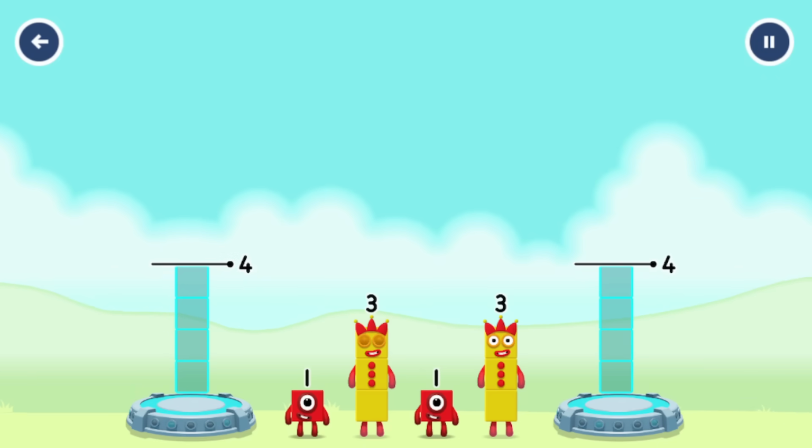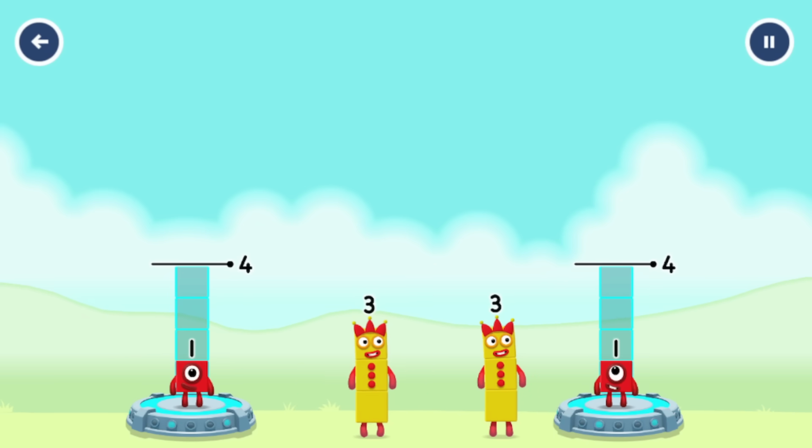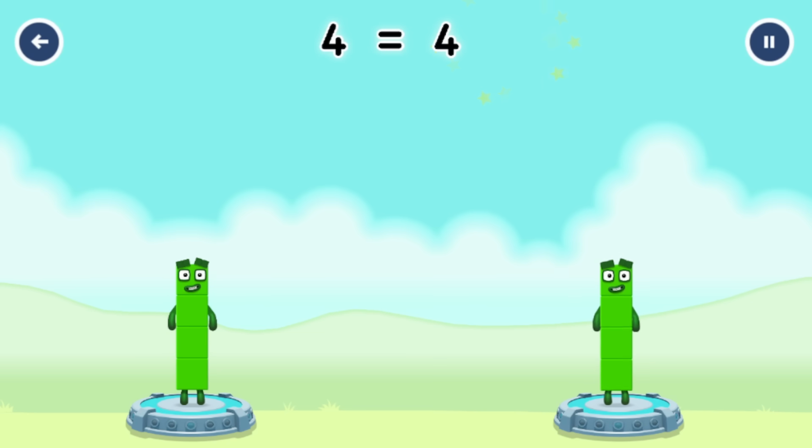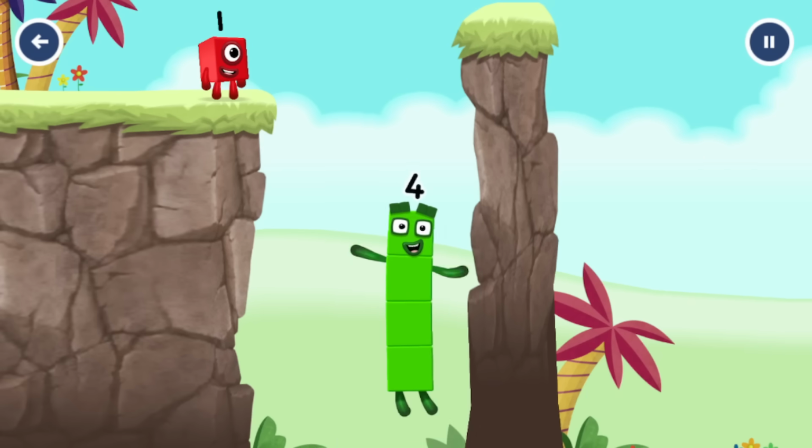Share the number blocks evenly to make two groups of four. One, three. You got it. 1 + 3 = 4. 1 + 3 = 4. 4 = 4. I am 4. Have we met before? Good job.